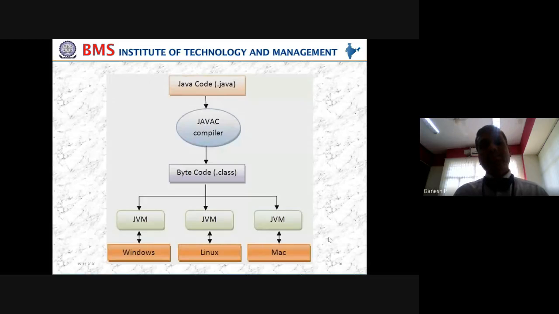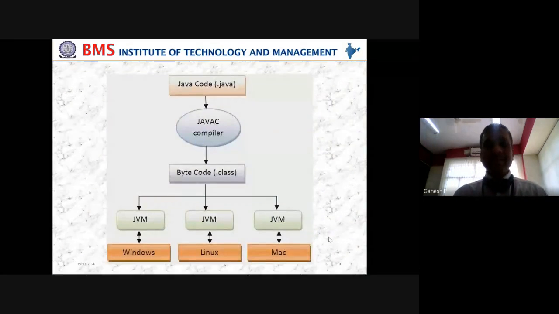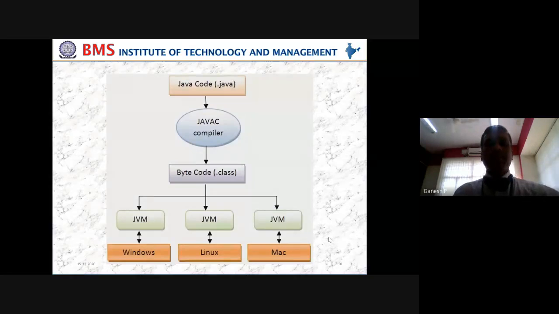So Java is the best example for a P code compiler. Again, P code compilers are very important from the exam point of view. You should be able to write what P code compilers are, the genesis of this, the diagram, and how the example of Java can be considered a P code compiler. This constitutes the solution for P code compilers. It is called pseudo because it is not meant for a particular platform. You can use it for any platform, depending upon the native platform you convert into.